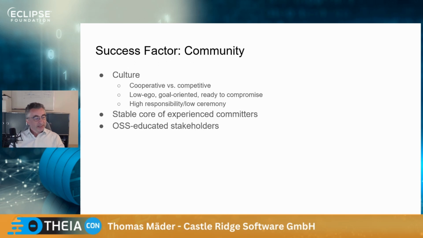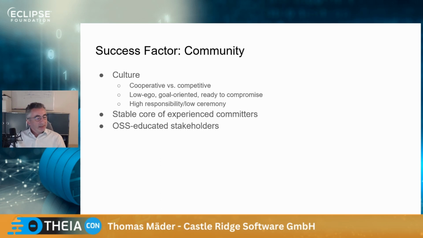a win. The second is it's low ego, goal oriented, and ready to compromise. And I think that's in part because of the personal traits of the people involved in the community. But it's also, I think, leadership fostering the culture whenever we can in our interactions with the community. And the third one, we have a high responsibility and low ceremony culture, which means because we rely on people to do the right thing, we don't fix stuff in advance. We fix what's broken. So we don't have processes for things which just work without anybody making up rules beforehand.